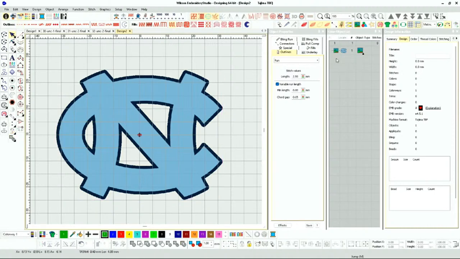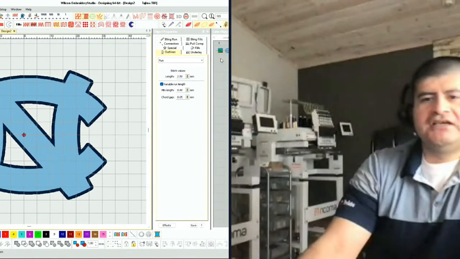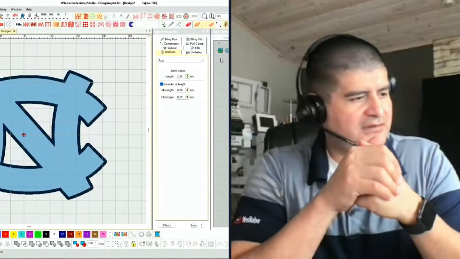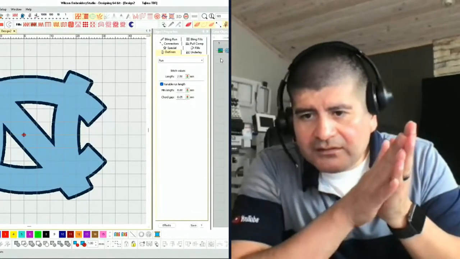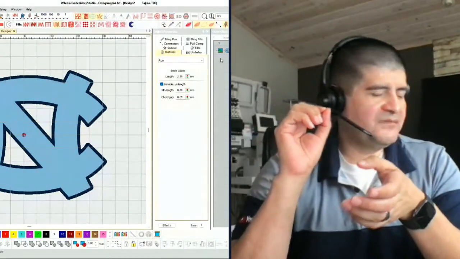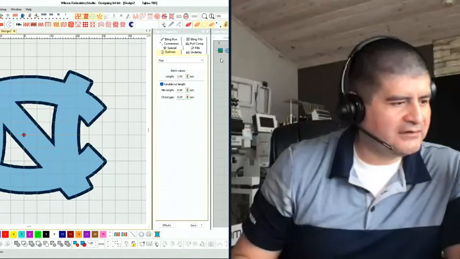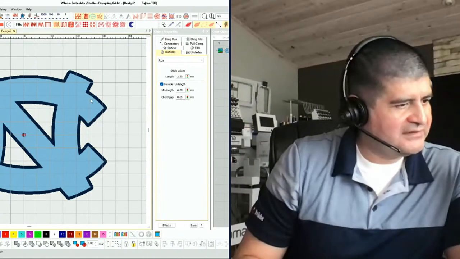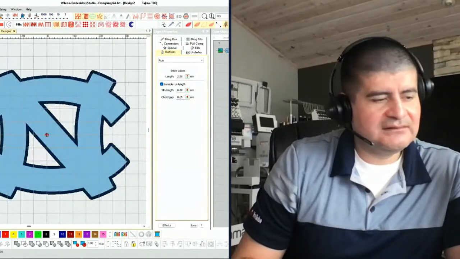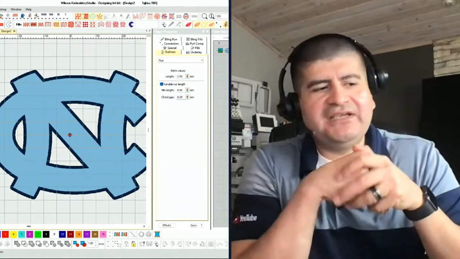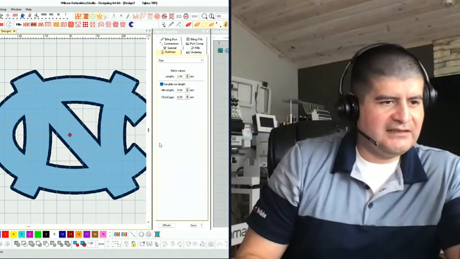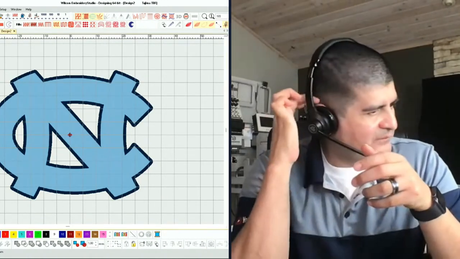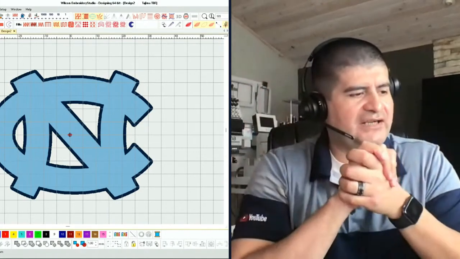So what I want to do, let me pull myself up when we go to number two. This is way number two, the second way to digitize a logo. Let's put some dimensions into it. All right, let's break this piece up into pieces. Instead of it only being one piece, let's break it up into pieces and give it some dimensions. We're still going to do a fill stitch just because we're still too big for a sand stitch.